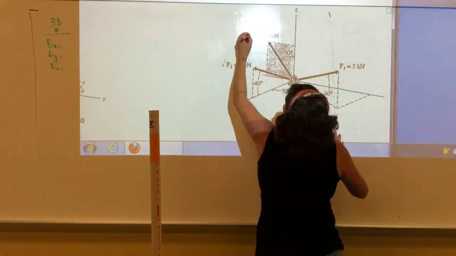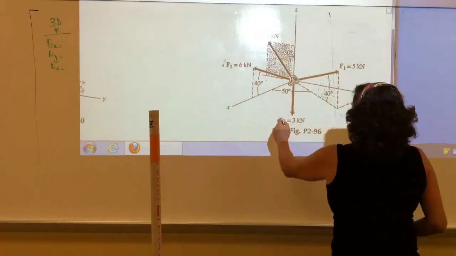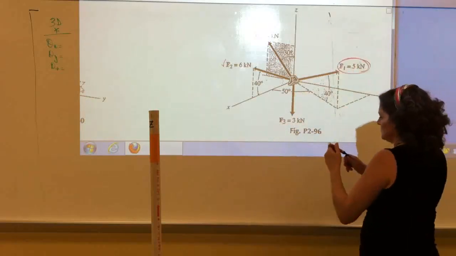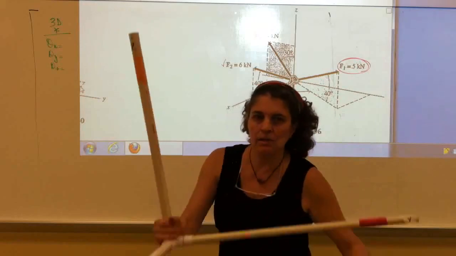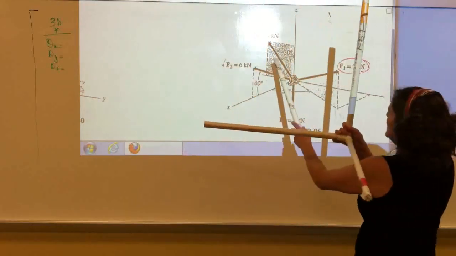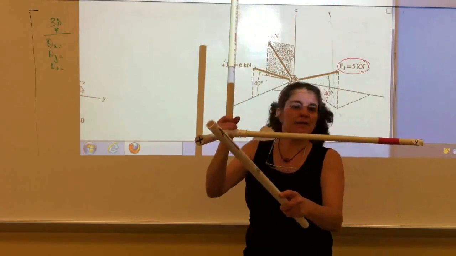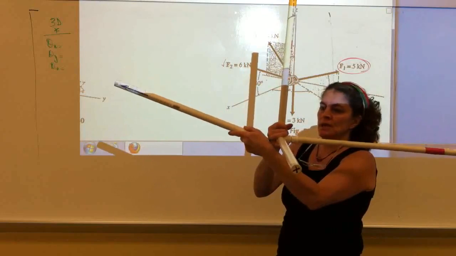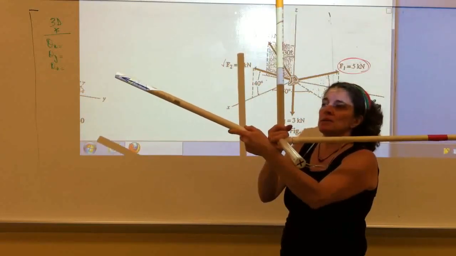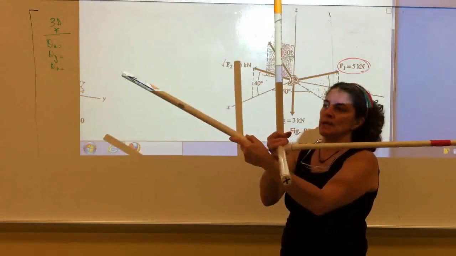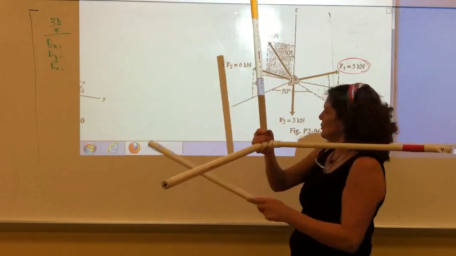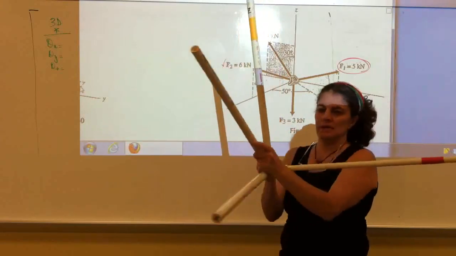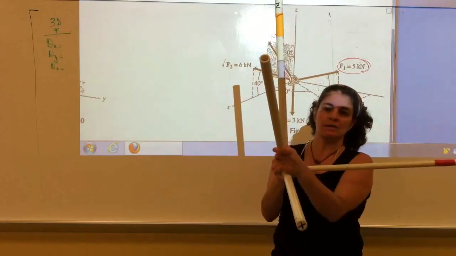We did F2 already, and we did F3. F4 and F3 I don't think we need to do, it's only going in the Z direction. But this one's a key one. So let's look at F4. Here's our x-axis, our y-axis, and z. F4 was pointed in the negative y direction and the positive z, and it was in the yz plane. This force, F2, was lying in the xz plane and therefore 90 degrees from the y-axis.